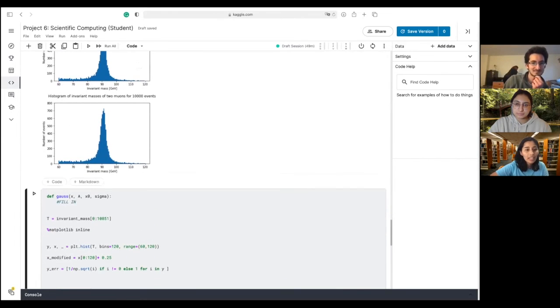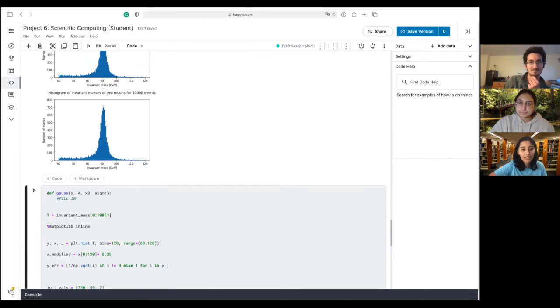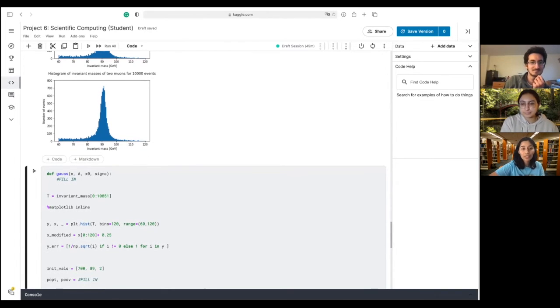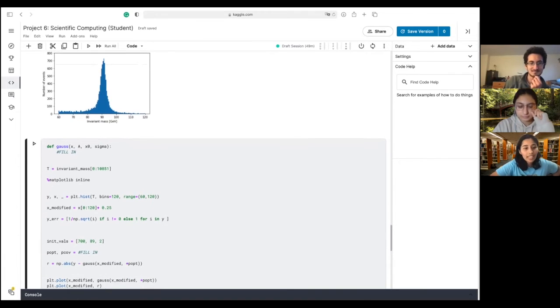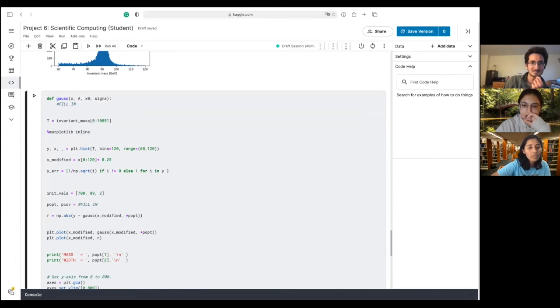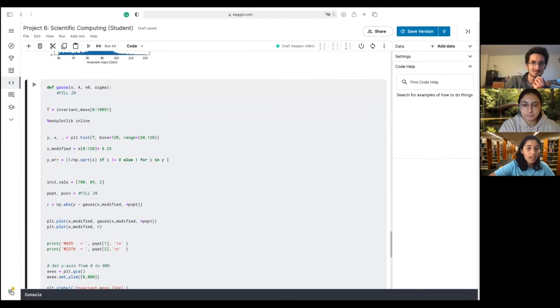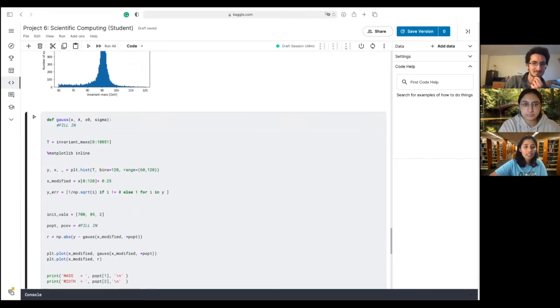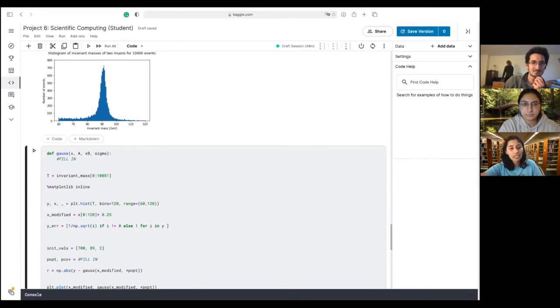So after this, once we know that there is actually something going on here, what we try to do is use regression methods, as we saw in the slides earlier. Basically, we use the curve fit function, which is found in SciPy. Curve fit actually requires a function that you can fit to, right?